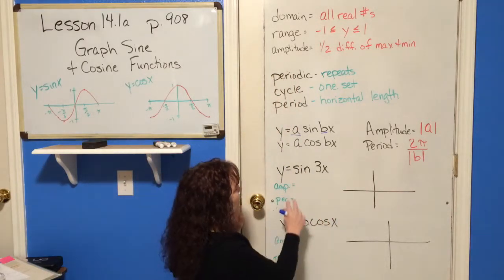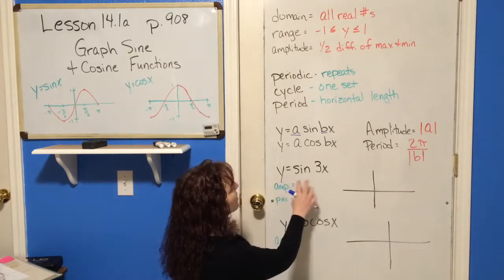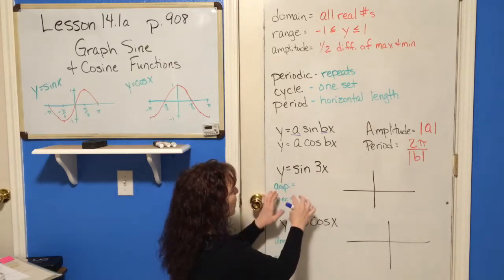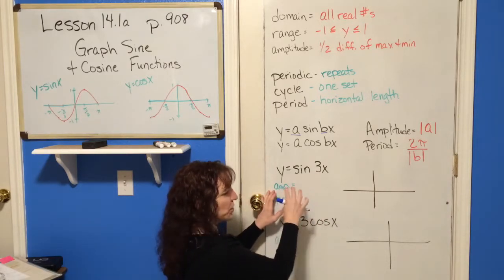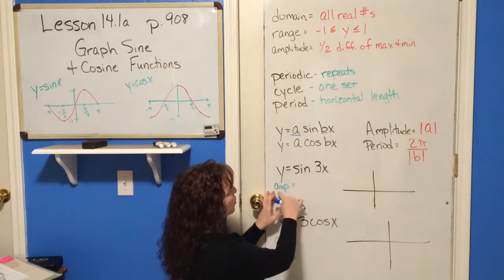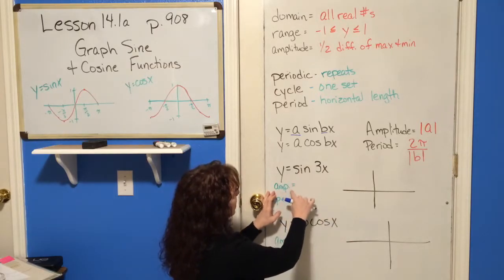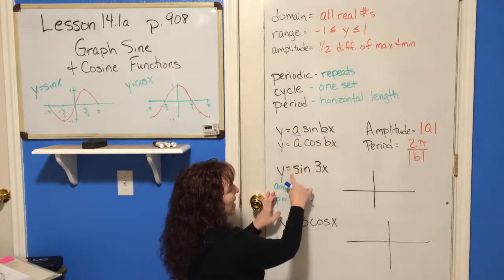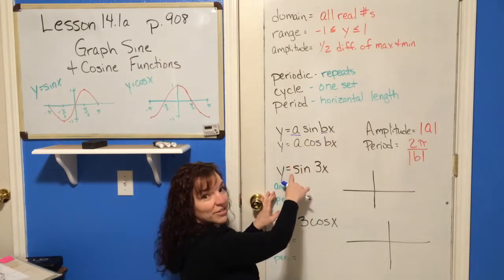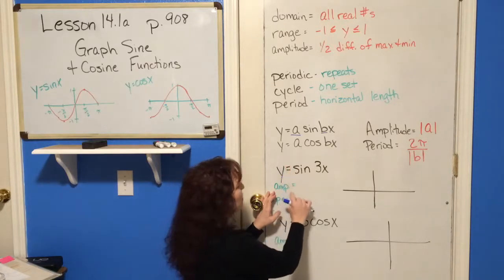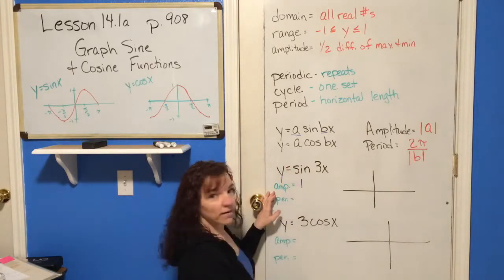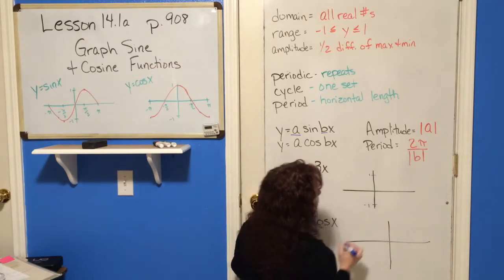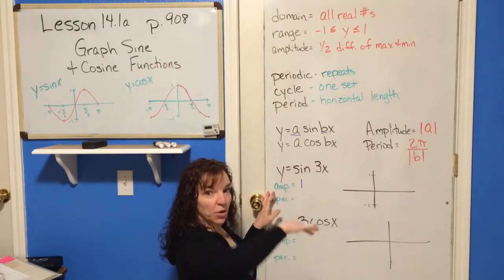Here we go. If I want to graph the function y equals sine of 3x, I'm first going to look for the amplitude. How high? The amplitude of sine is determined by a. And there is no a, it's just 1, right? So a is 1, so the amplitude of this graph is just 1. So we're going to go up to 1 and down to -1. We're not going to go above or below that.